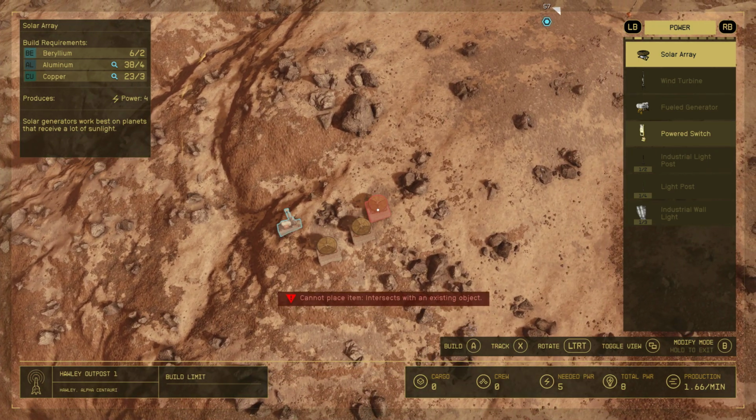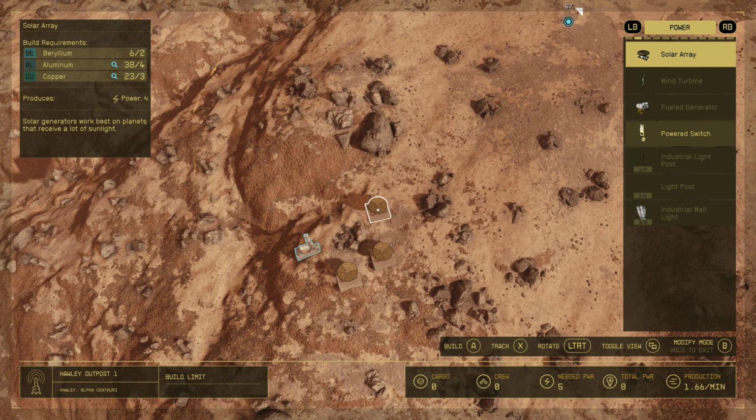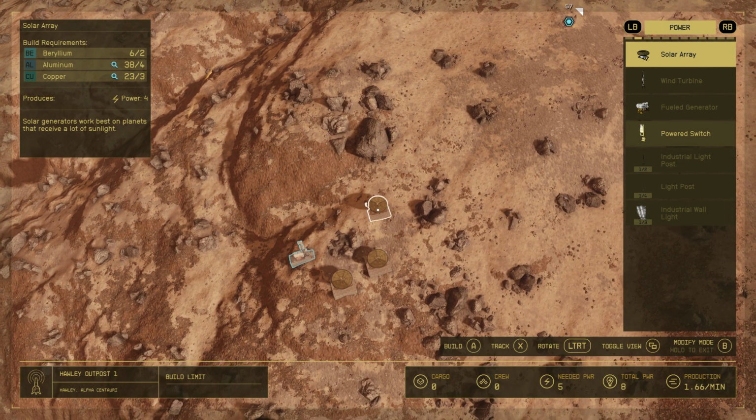You can add lines later on if you need them to power specific things. So now we've got enough power. We've got 8 power in our base. If you look in the bottom right corner, it says total power 8. We need 5. But what I want to do now is put something in for storage.